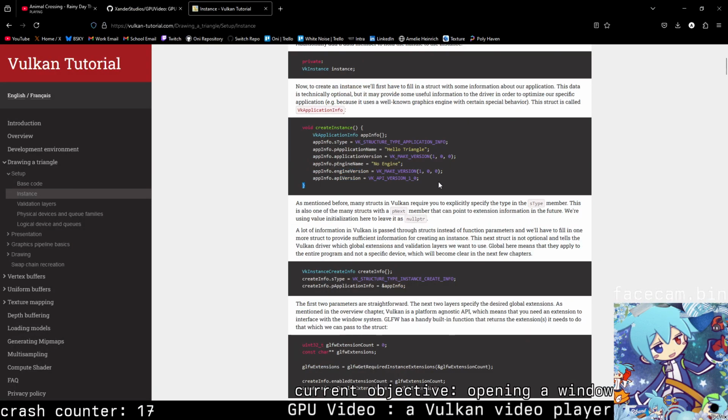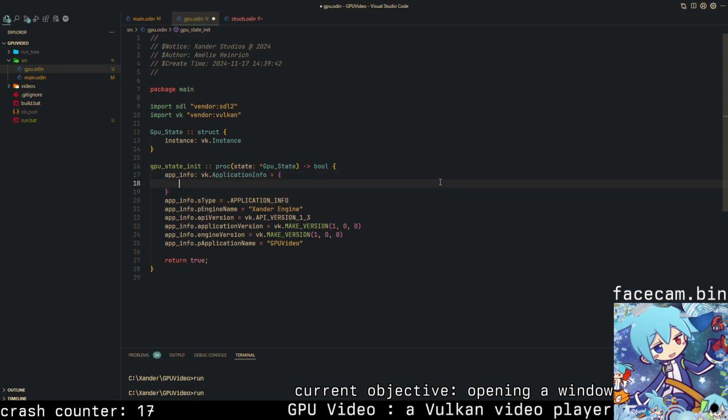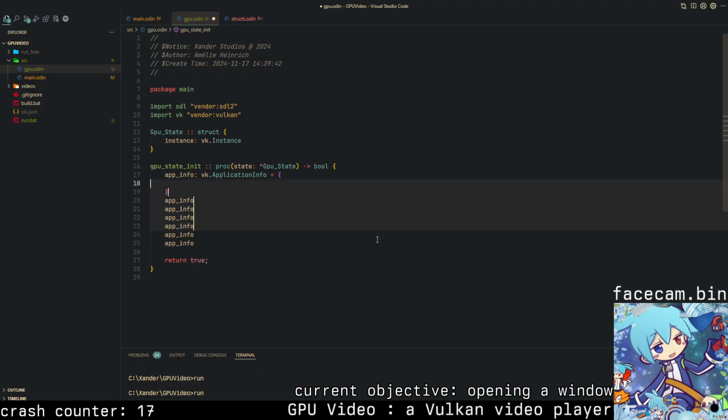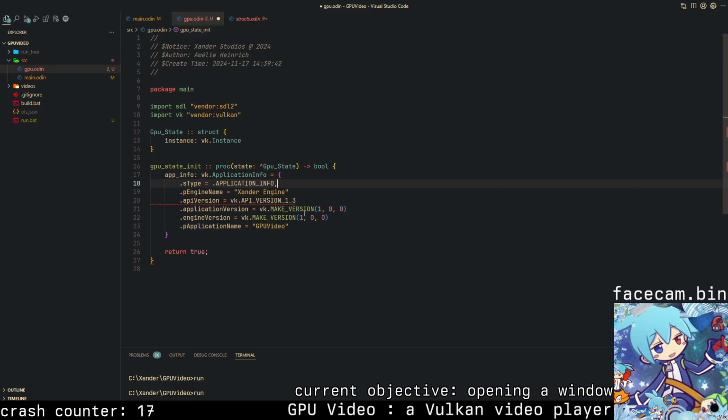Create instance. Can I do something like... Please tell me I can do that. That would be so cool. Something like this. Oh, I can. Ooh, I like this language already.